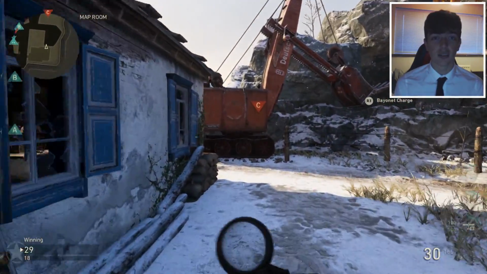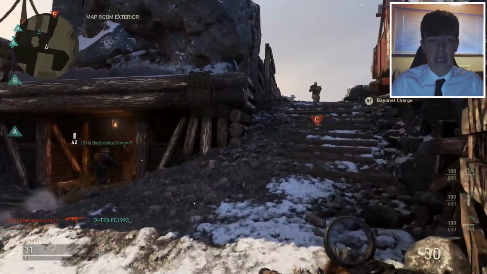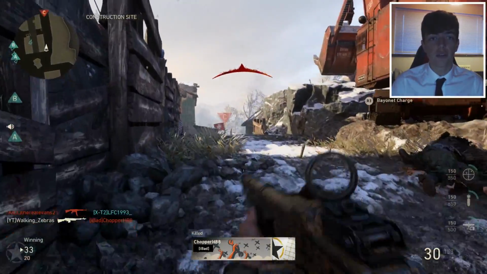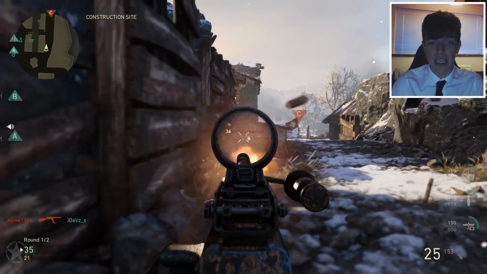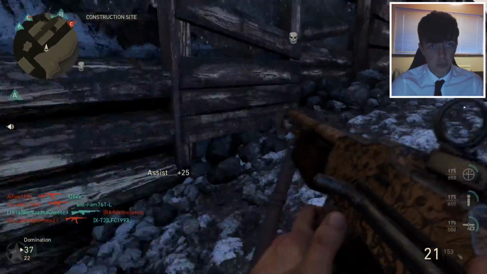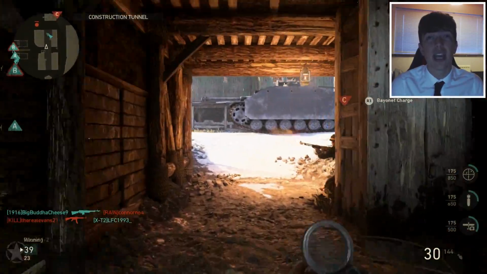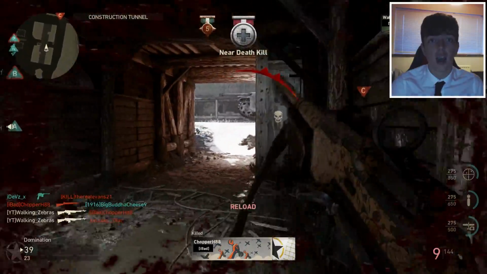Seeing as it's an AR, it's a really good gun to use and probably my favourite weapon that I've used so far in the game. I haven't really played around with any other weapons other than the bar and the STG, because they've just been doing so well for me. If I've been using an SMG, it's either been the grease gun or the PPSH, and apart from that I haven't really touched anything else. But like I said, the bar has been absolutely amazing for me, and this is the class setup which I think works best when using it.